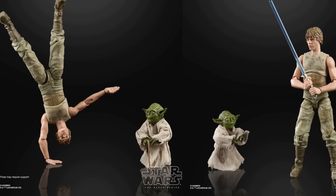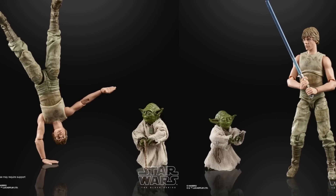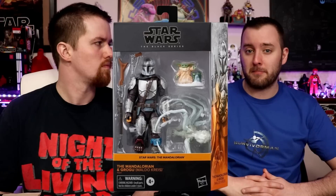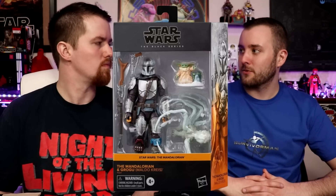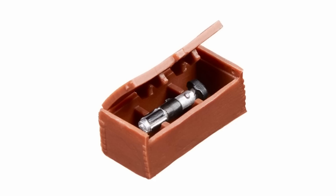A lot of people are comparing this to the D4 red-and-black-box 40th Empire Strikes Back Luke and Yoda two-pack, which was also $44.99 back in 2020. That one seemed more worth it at the sticker price — Yoda had an alternate head, Luke had alternate hands, the backpack, Yoda's cane, lightsaber stuff, and both figures were brand new head to toe. There is a little bit of lack of paint on the chest here.